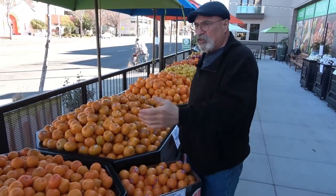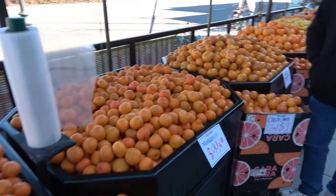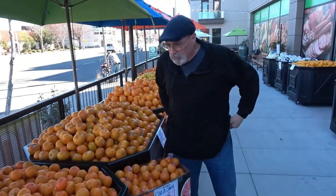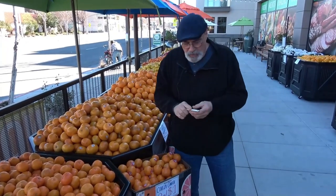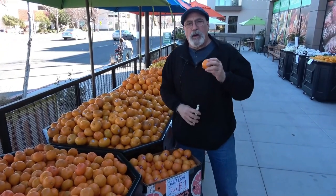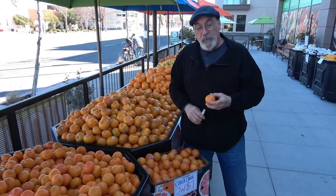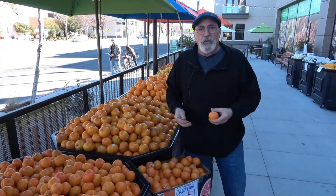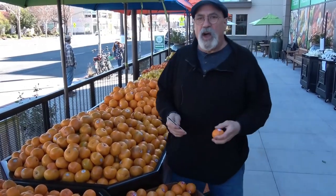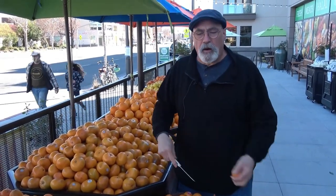Out front of the store at Real Produce International Market here in Palo Alto, look at all this citrus. It's citrus season — a citrus celebration — with so many varieties available right now. I want to talk about this particular orange. Karakara oranges have been on the market for quite a while. I remember when they first hit the market and none of the suppliers had even heard of them. Now they're very common. These Karakara oranges are nice and small.